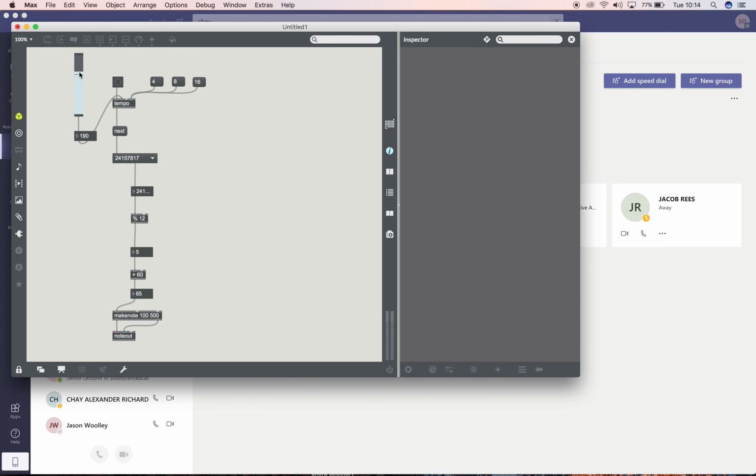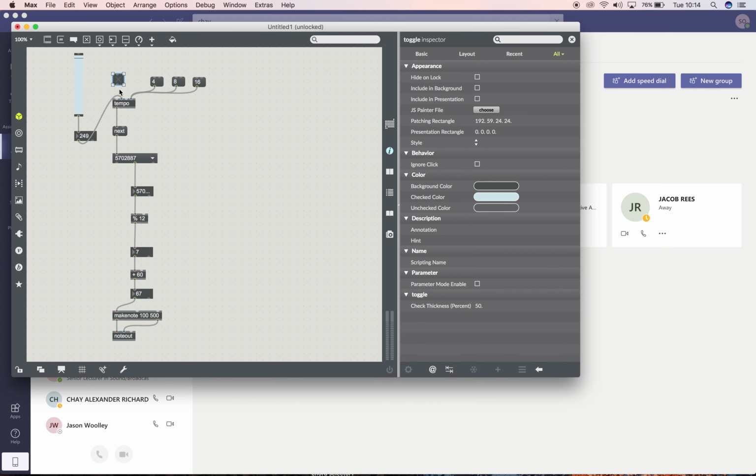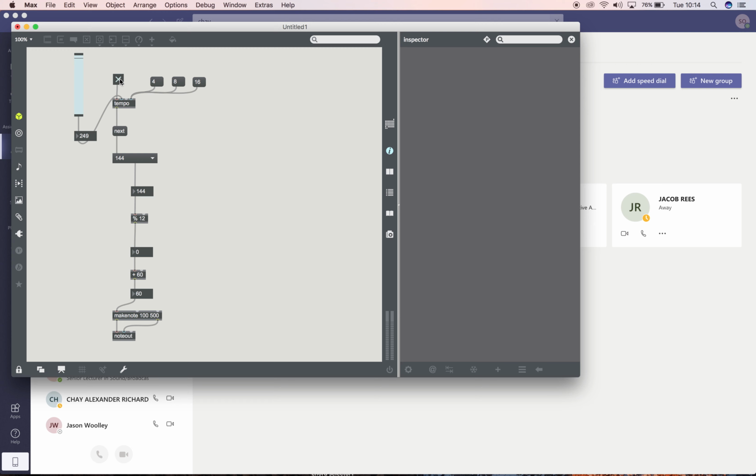Crotchets at 190. Crotchets at 249. I've just realised I've made a mistake, so let's go back in here and get rid of that button and give ourselves a toggle instead. And that means we can switch it off and on. A toggle rather than a button.